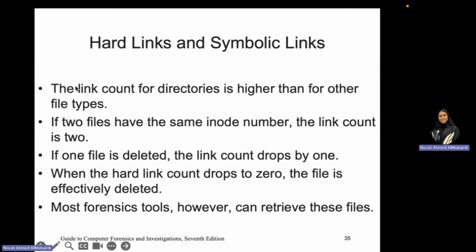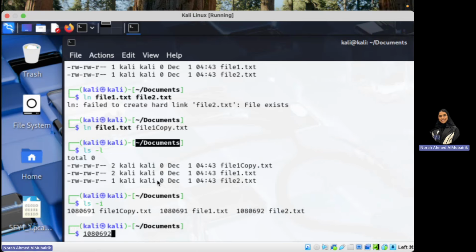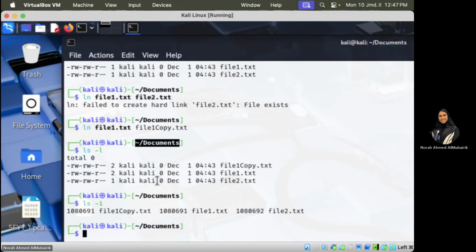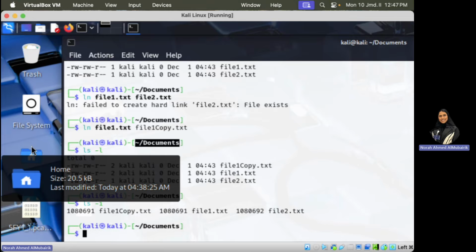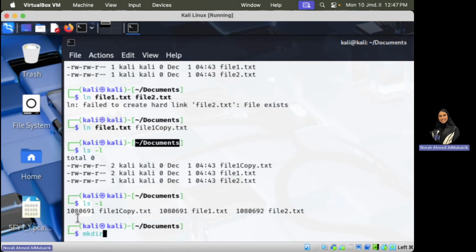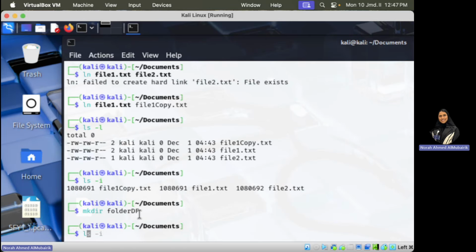So what are these default things? Let's say I create a new folder here, mkdir digital forensics directory. Okay, ls.